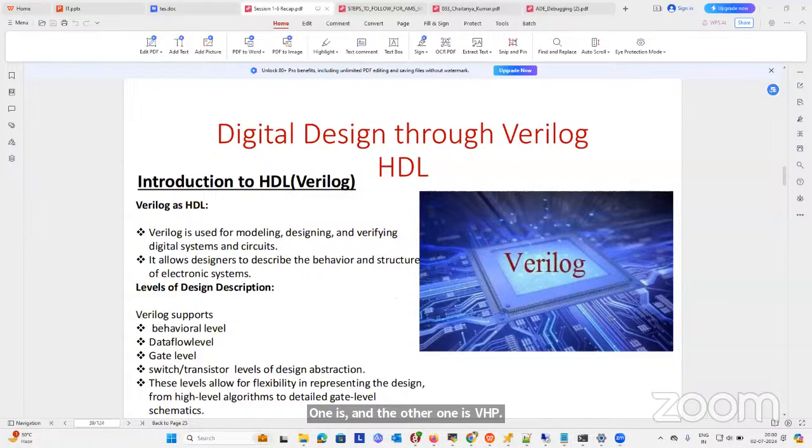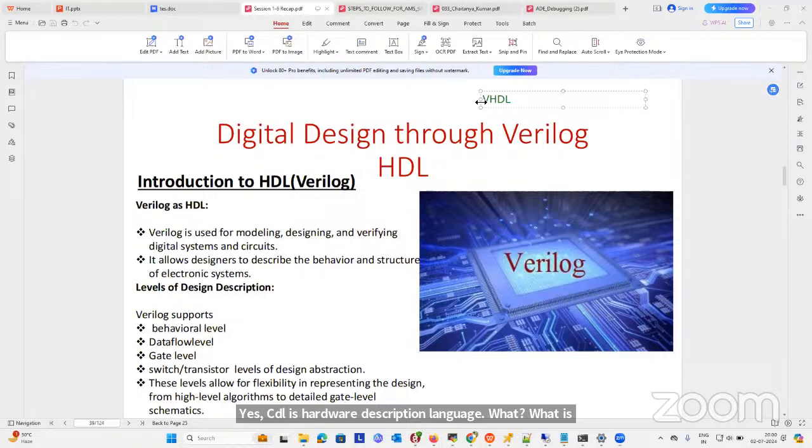So does anyone know the full form of VHDL? HDL is hardware description language, but what is the full form of VHDL?